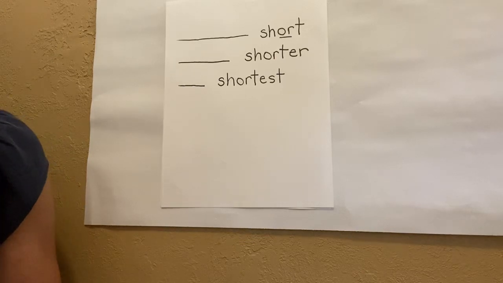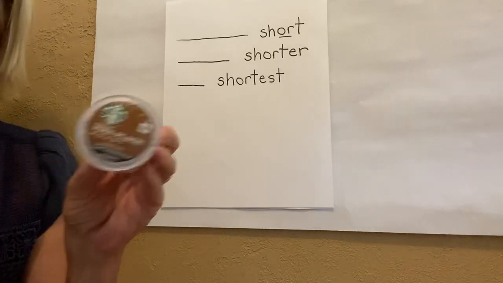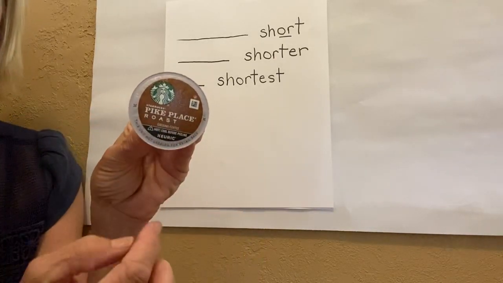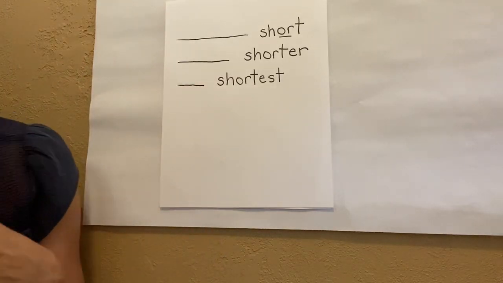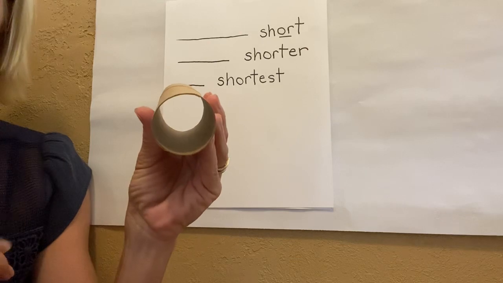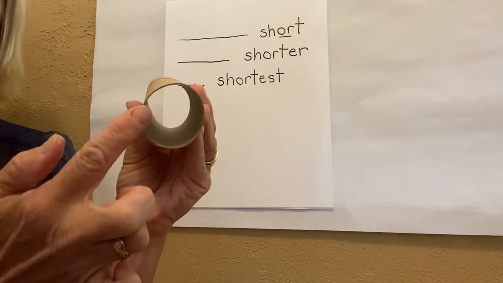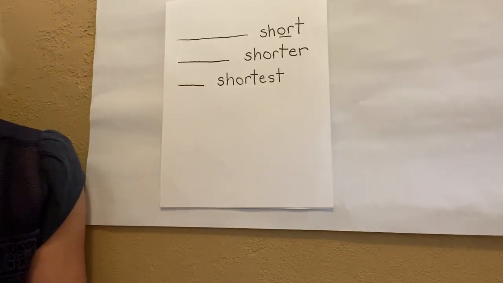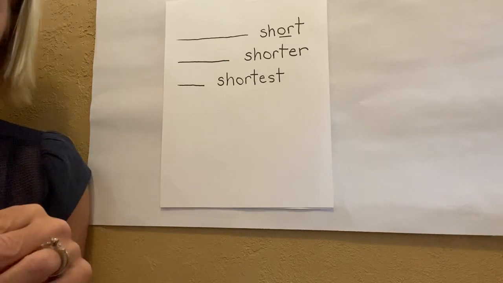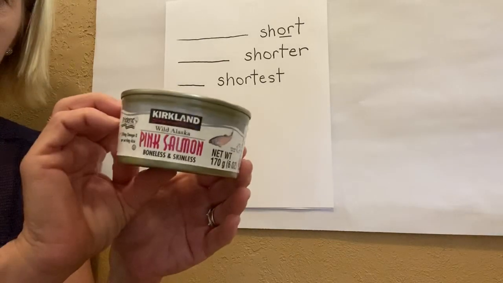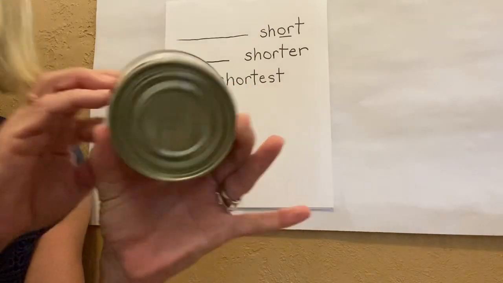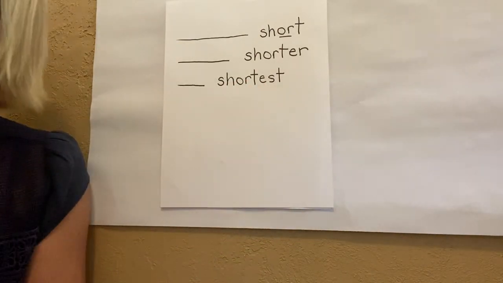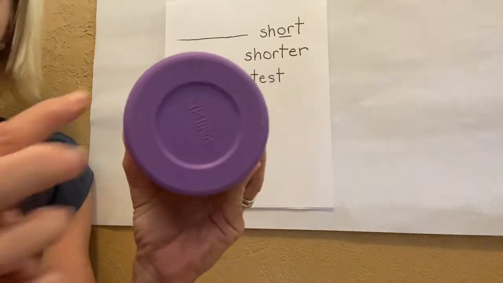And whoops, let's see. This is from coffee. I could use either that side or that side. Oh, toilet paper roll. Everybody has them. You can use that. This was some tuna fish. It was salmon. But I can use that part of the can, right? Circle. Real quick, here's a thermos.